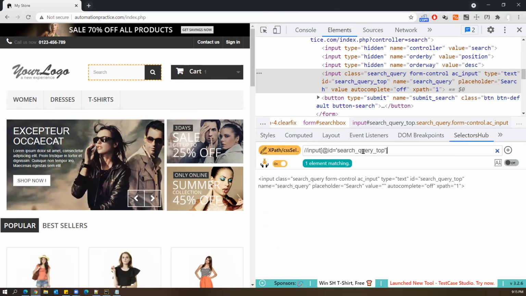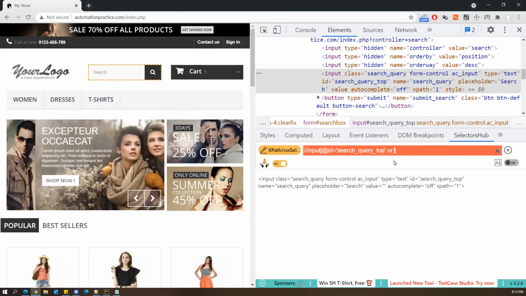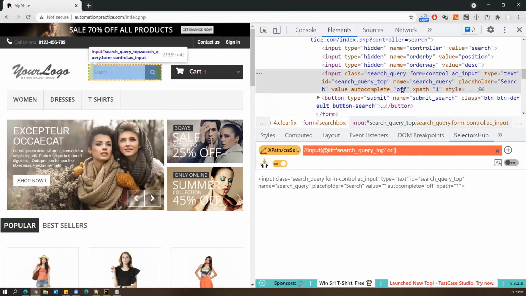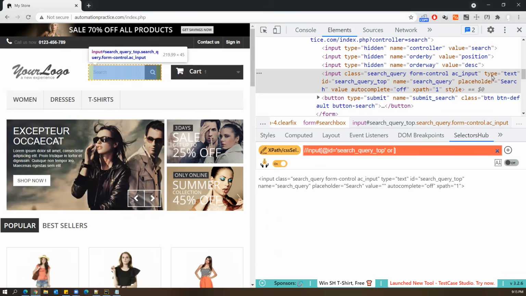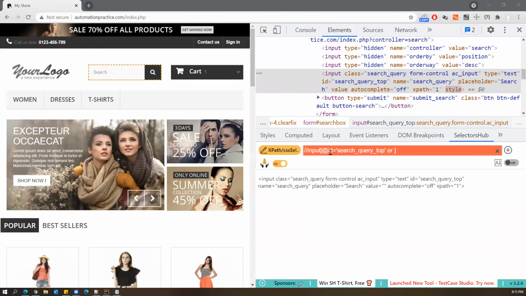This is fine. But additionally, I want to add one more attribute for the safe side. So for that, I'm using the OR operator, and I can use another attribute like this. For example, I want to use the name attribute. ID I already used, right?